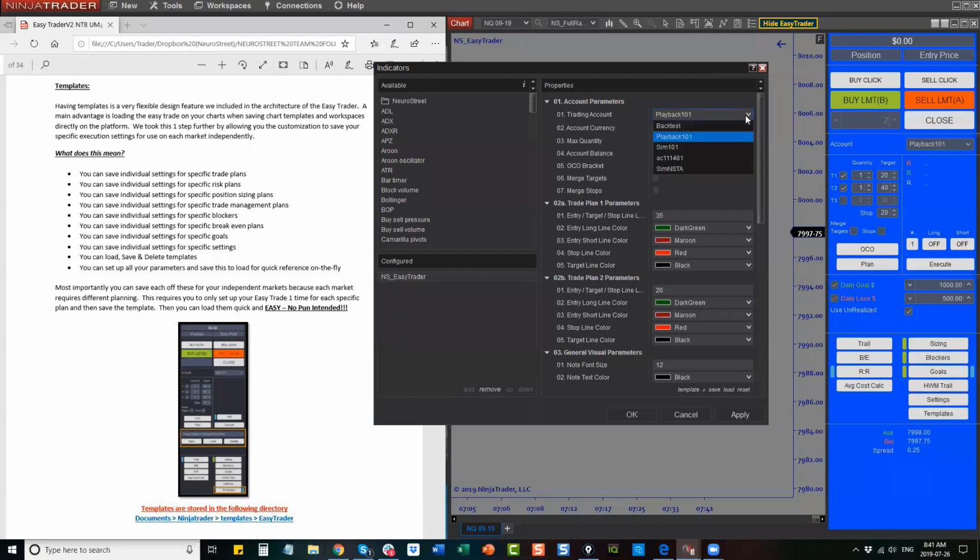Because let's say you're on a playback account, and then you go to a live account, then a sim account, whatever the case may be. If you always have to go in there and change your account balances every single time, that could be a tedious time, and that wouldn't be considered easy. And if we want this to be easy trading, right, guys, make it easy for yourself. So that's a good little feature. Thanks, Scott, for that little value add in there.